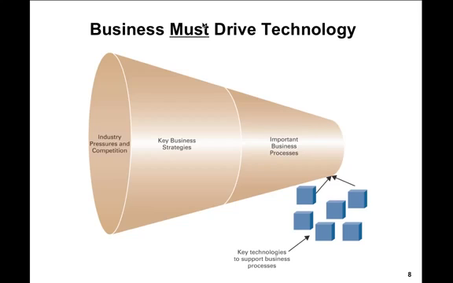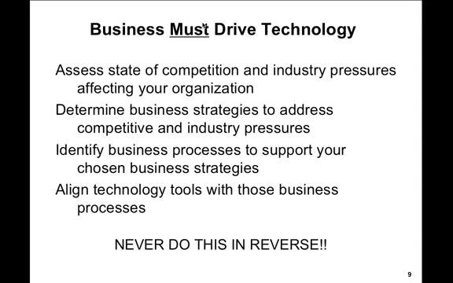So in terms of the flow of the information, we have the key technologies to support the business processes, those little boxes that go into the important business processes. So focusing on the business processes, turning them into key business strategy, and then out in the end we have the industry pressures, competition, and stuff that comes in from the outside. You can look at this kind of like a funnel. You have stuff that comes through this way, and a projection of technology and core use going out of it, which is what the slide is supposed to be showing you. But to reiterate my point, it can't be done in the reverse order, so never do this in reverse, as it says on the slide.